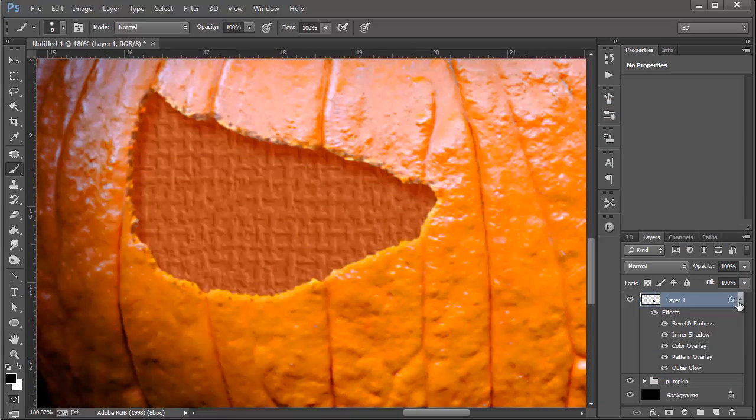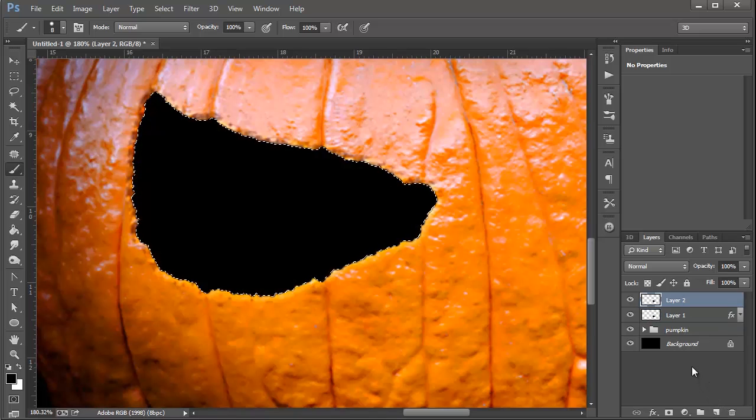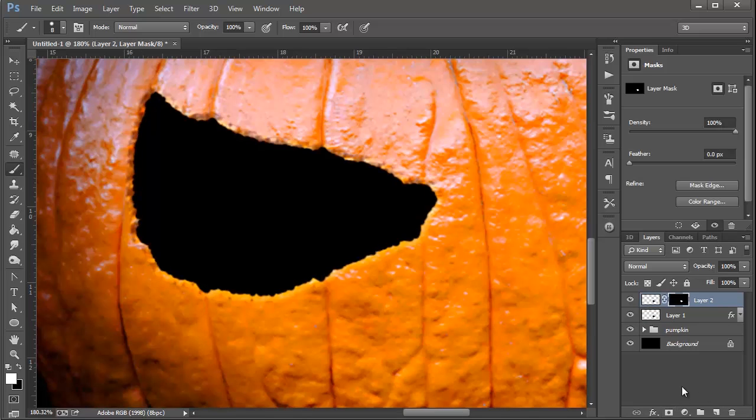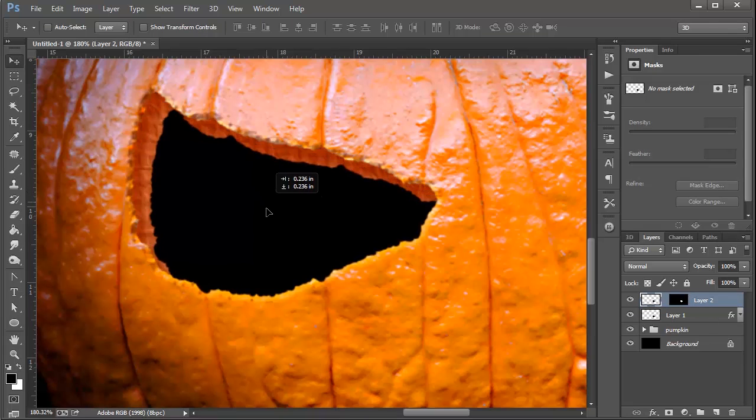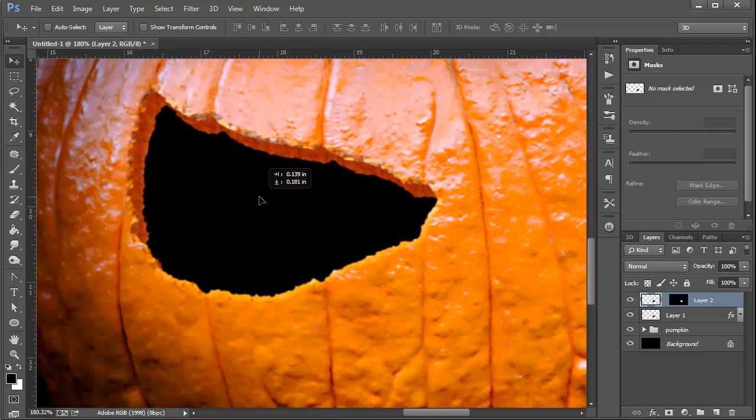What I'm going to do now is command click on the layer thumbnail to make a selection out of the eye. I'm going to create a new layer and fill that with black. I'm also going to click on the layer mask icon to make a layer mask out of that selection. And then I'm going to click on this icon here, which links the layer mask to the layer. So now I can move them independently of each other. I'm going to click on the layer thumbnail, press V on the keyboard, and I can now move this layer. And you can sort of see what I'm going to do.